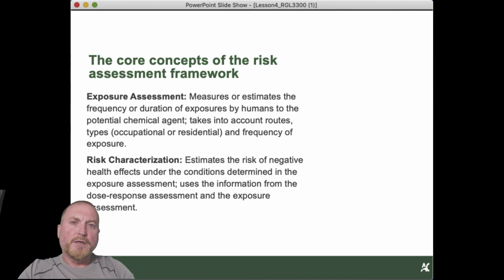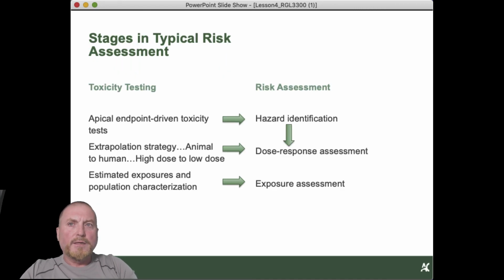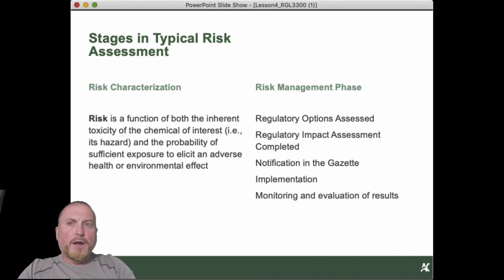It adopts an assumption that there is going to be a certain amount of residual risk. How much we're willing to accept is largely culturally and socially determined, okay? And look through the book, Science and Decisions: Advancing Risk Assessment, that book that I flag here too, from 2009. You can see some of these things emerging through that, okay? And here's a simple diagram on toxicity testing and risk assessment, all right? I'm not going to go into that in any detail. You have the slide, okay? Risk characterization and risk management phase, I described those two in this slide, all right?